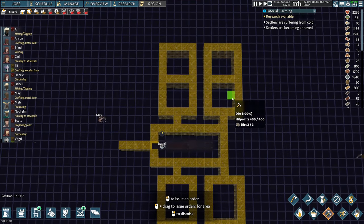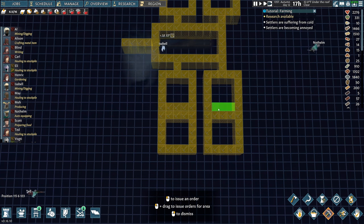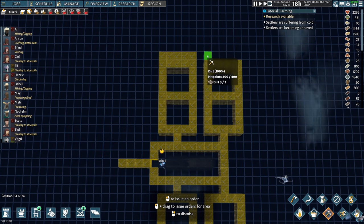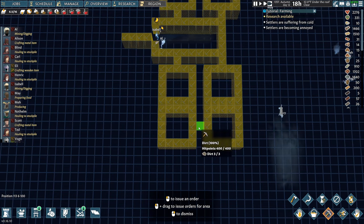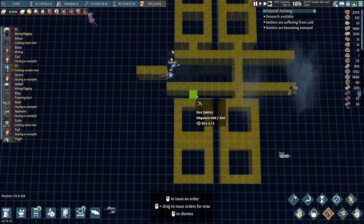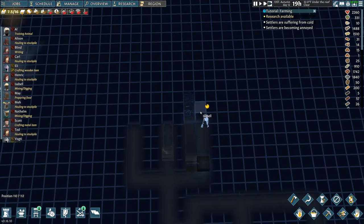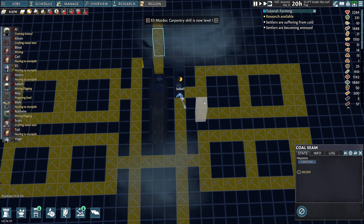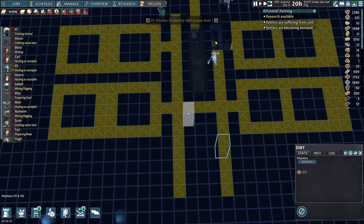yeah, this one's one tile. One is one tile longer. It should have been here. That's fine. Not worried about symmetry as I redo the whole dang thing. Okay, cool. And we'll just store our goods here for a bit. Hopefully nothing falls on us. I don't think it will. Oh, we got coal down here. Very good. I don't know what we're going to find down here. Hopefully we get limestone. I have too much coal as is.